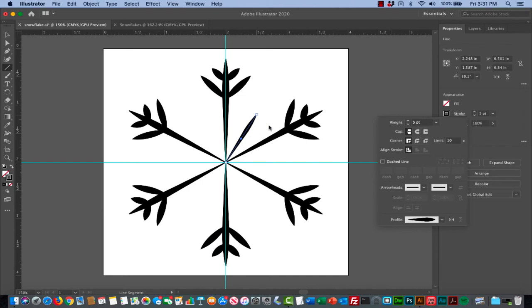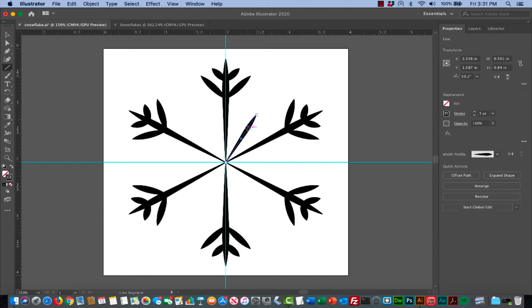Okay. And then I'm going to draw two leaves on the side of it. Now this is a little tricky here because, notice, pay attention to this angle here. Notice that I'm not using the shift key on this because if I use the shift key, it's going to make me do it at a certain angle, and this is at zero, and this is going to be harder for me to do later on. Actually, I'm going to go ahead and do the shift key on this one and make it zero. It's going to kind of stick out just to the side a little bit like this. Okay. And I'm going to do it like that.